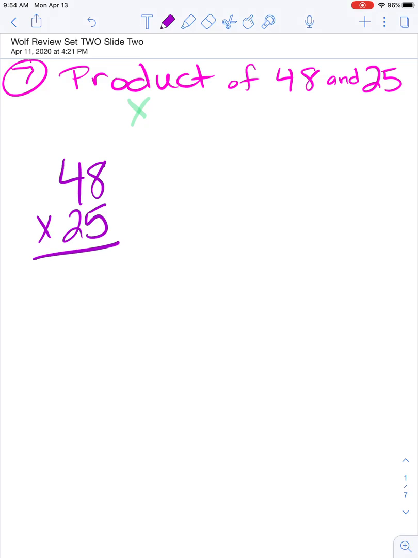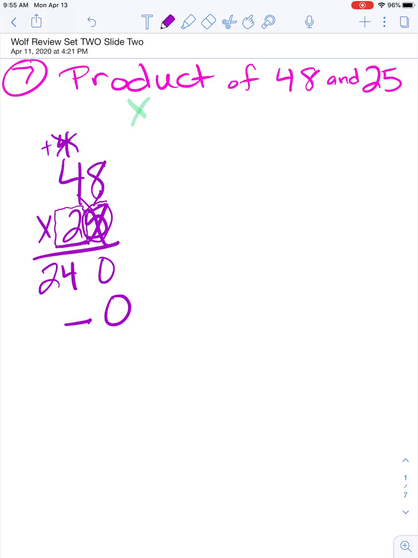Give me a fist, and we say our ones times our ones, and our ones times our tens. So we're going to do our ones times our ones. 8 times 5 is 40. If you weren't sure, count by fives. I did my ones times my ones. Now my ones times my tens. 4 times 5 is 20, and I need to add my 4, which is 24. Remember, tic-tac-toe, bring my 0 below, gets me to my tens.